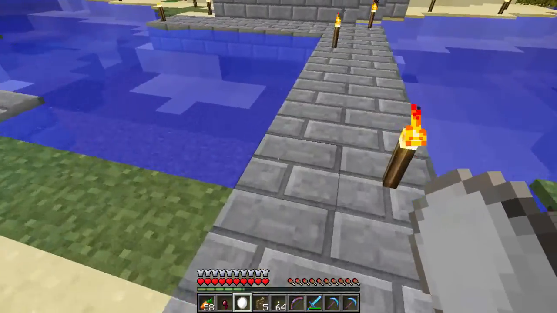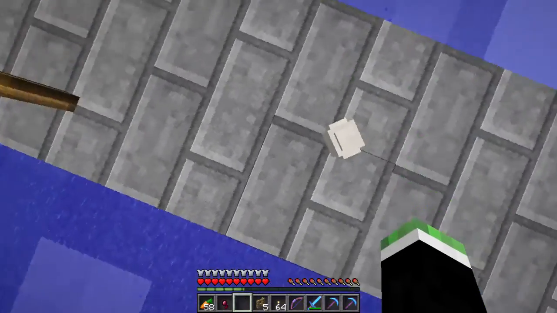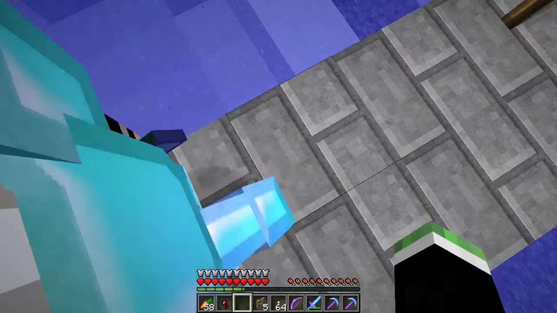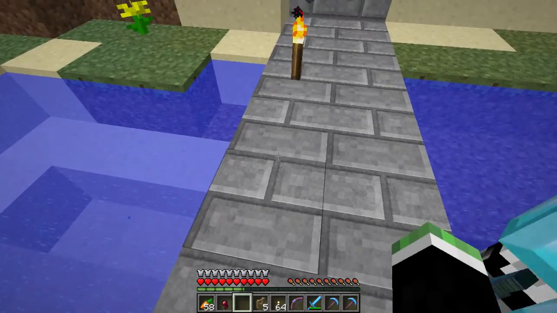Alright, let's throw it in the water. That's exactly what ostrich eggs look like, dude! Well, it fell. And now it's... I don't even know what's happening right now. I'm gonna pick it up. Go away. I'm gonna pick it up.